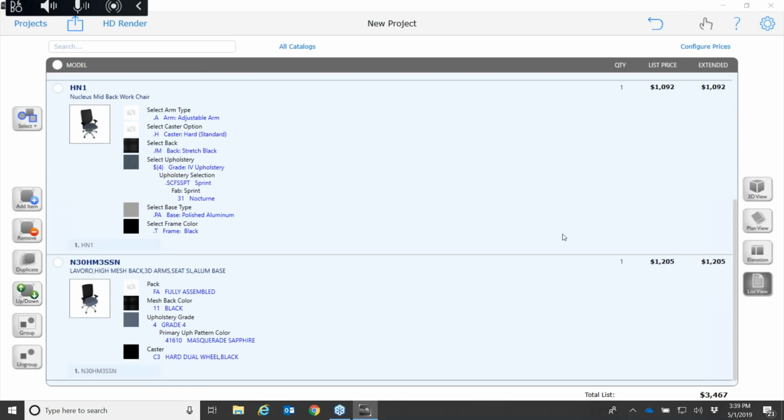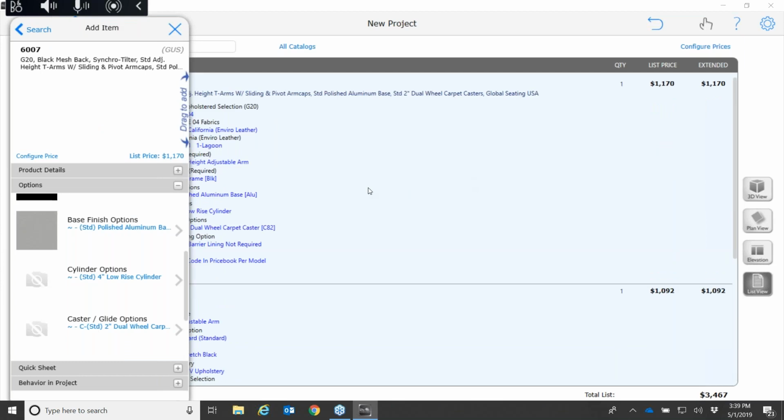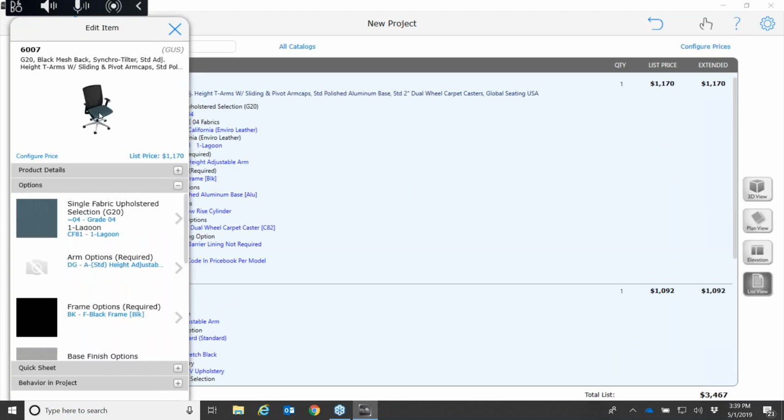Okay. Now, once you have these items all selected, I can double click in any one of the lines. If I place my mouse on top of this graphic and click the right mouse button, or if you're on an iPad, place two fingers on this graphic, you can move the graphic and rotate it. This is important because you can quickly validate what the graphic looks like, and determine whether or not it's one that you want to work with. But most importantly, this allows you to set up the actual graphic based on a cut sheet that you want to create. So here we have Quick Sheet.